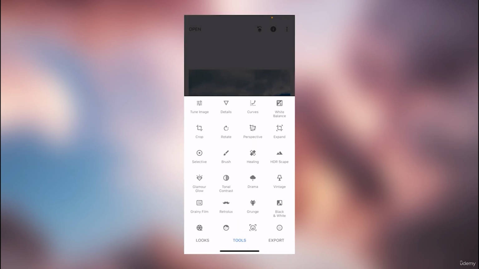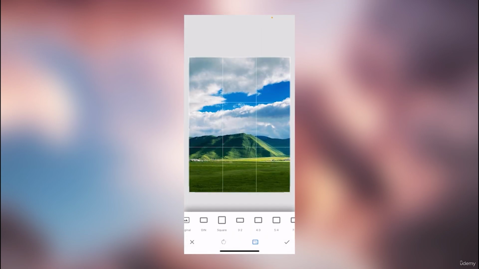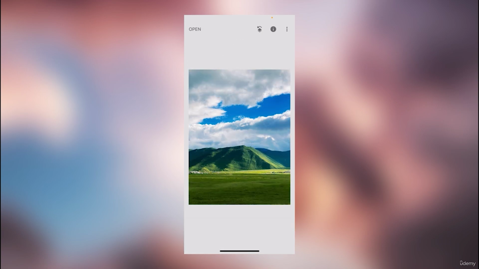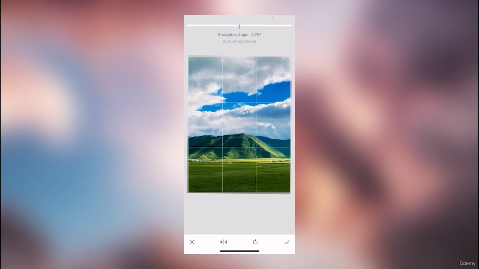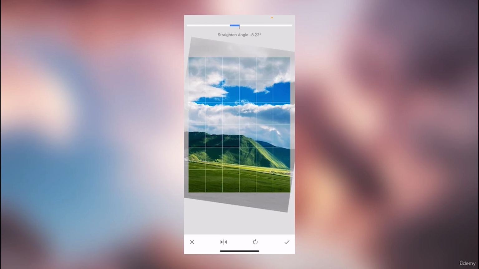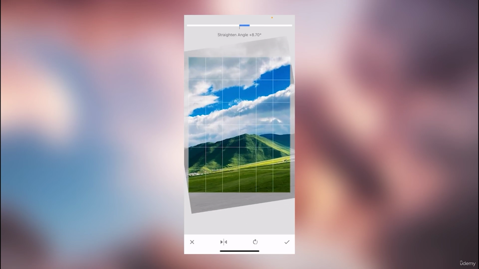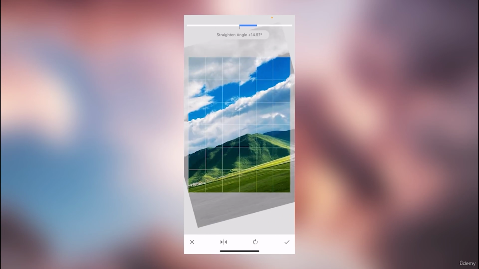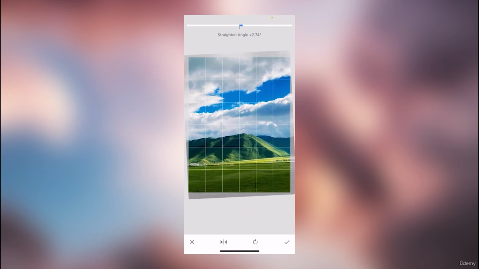Next tool is the cropping tool. There are all the popular ratios here. Just select any ratio that you want and click on the right button. We're not going to do that for this image. Rotate is swipe left or swipe right for image rotation.